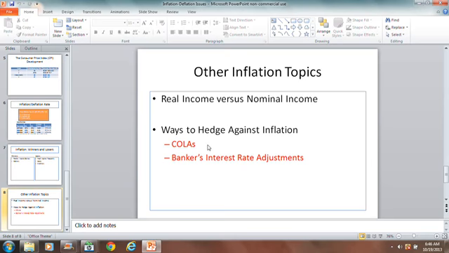So I start making payments back to them. The payments I'm giving them will include a component that was designated to offset inflationary pressure. So the banker's interest rate adjustment is just one technique used to protect, in this case, lenders against loss of purchasing power. In the text there's a discussion of the nominal interest rate, the real interest rate, and the inflation premium. Please read that discussion, but note that the banker's adjustment is really coming through the inflation premium component.